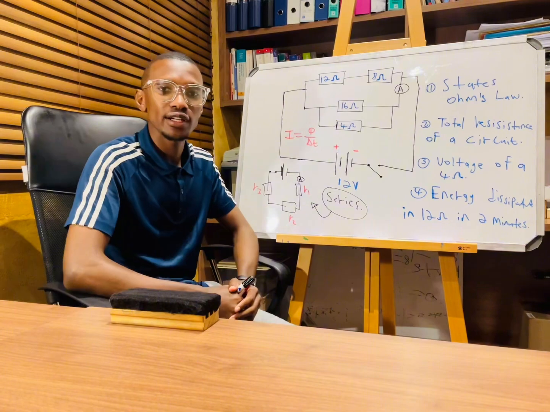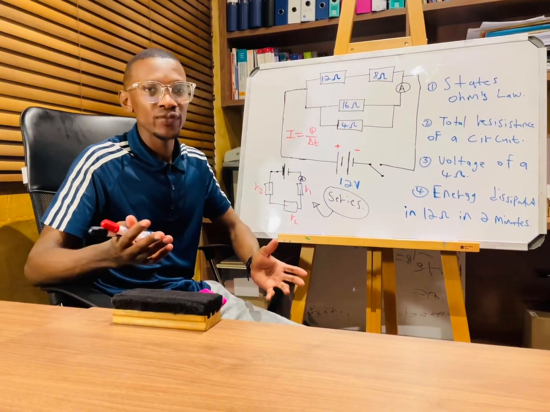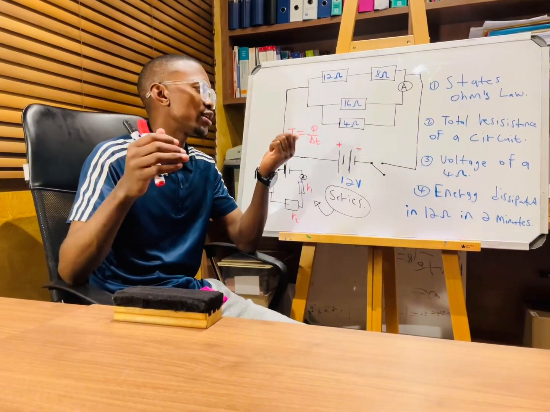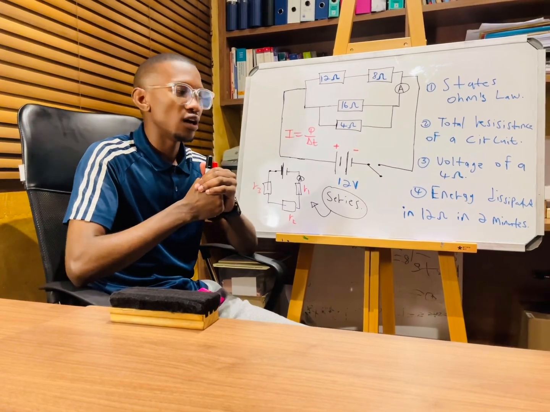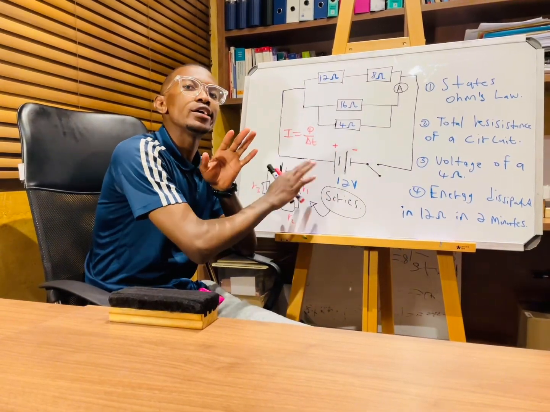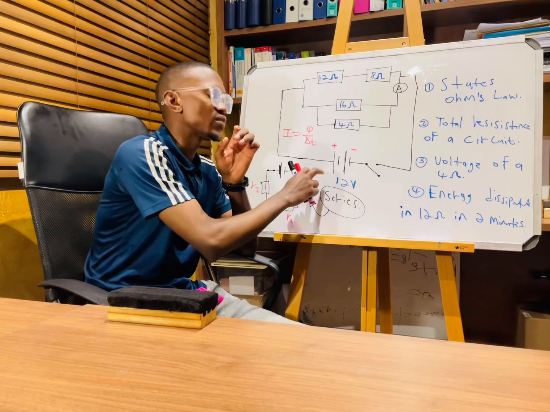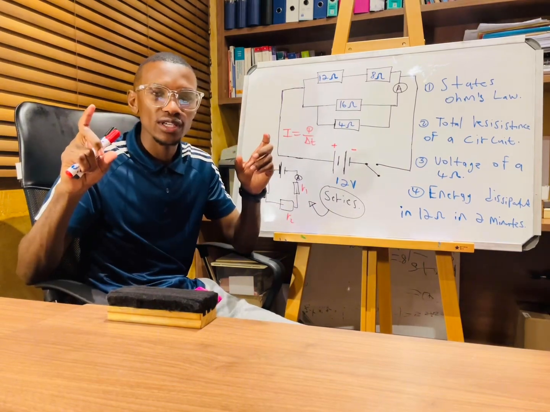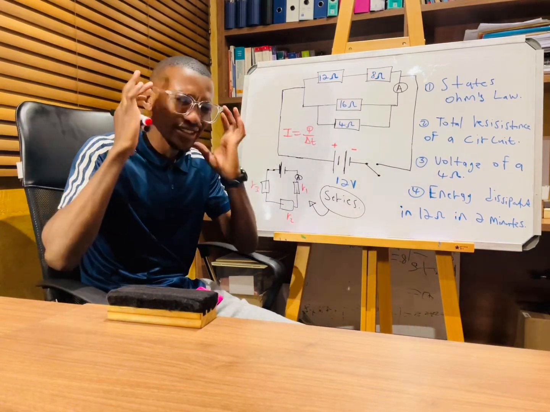Today I would like us to focus on electric circuits, which is electricity. This question is basically for the grade 11s going downwards. So, if you're in matric and you're trying to work out this question, just know that here we are neglecting what we call the internal resistance. Just keep that in mind.